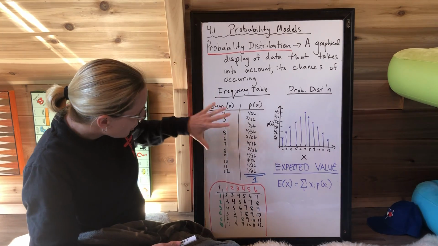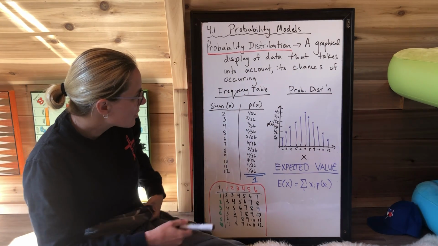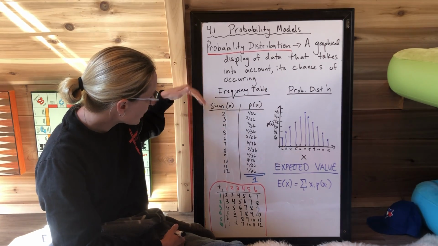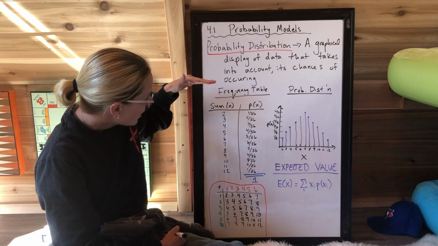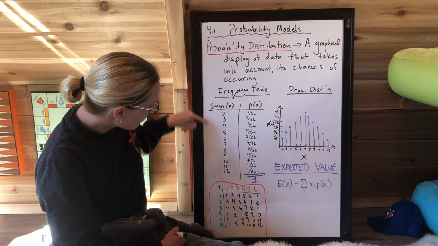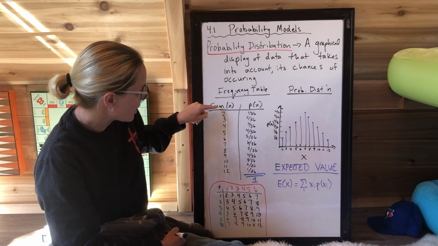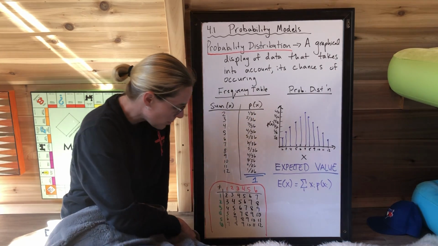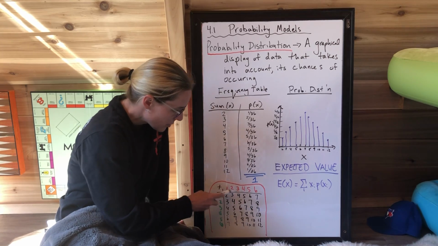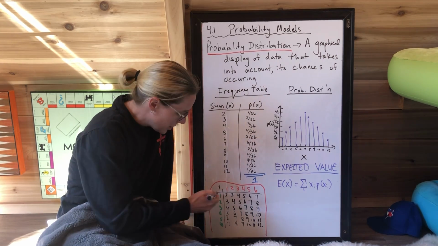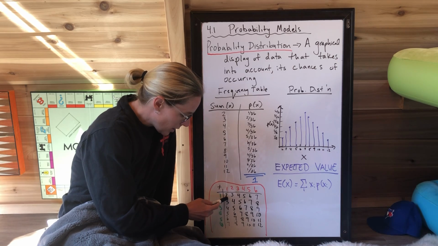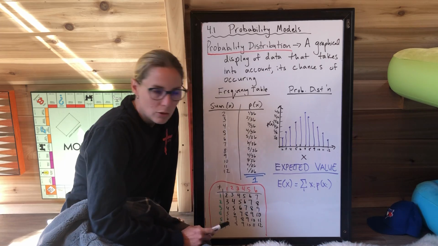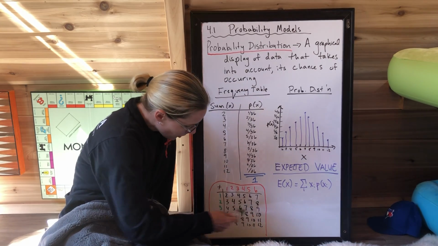So there's a couple of different terminology things that you're going to need to look at. The first is called a frequency table. If it wants a frequency table, it's basically asking you to look at the comparison of your random variable that you've selected, in this case x, the sum when you roll 2 dice, versus the probability. So if I do a double sum chart like this, which we're familiar with, there's a red die and a green die, and if you roll them, these are the possible sums you get. You can get anywhere from a sum of 2, when you roll a 1 and a 1, up to a sum of 12 when you roll 2 sixes. Okay, so these are all that occur.